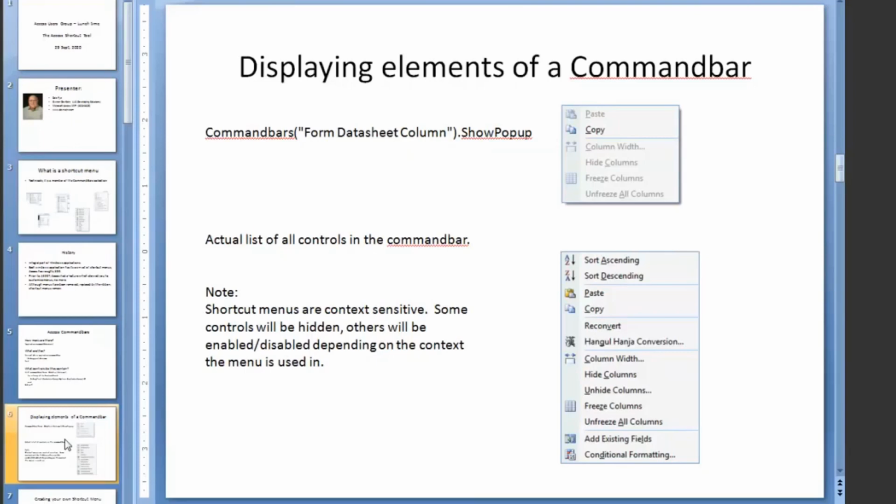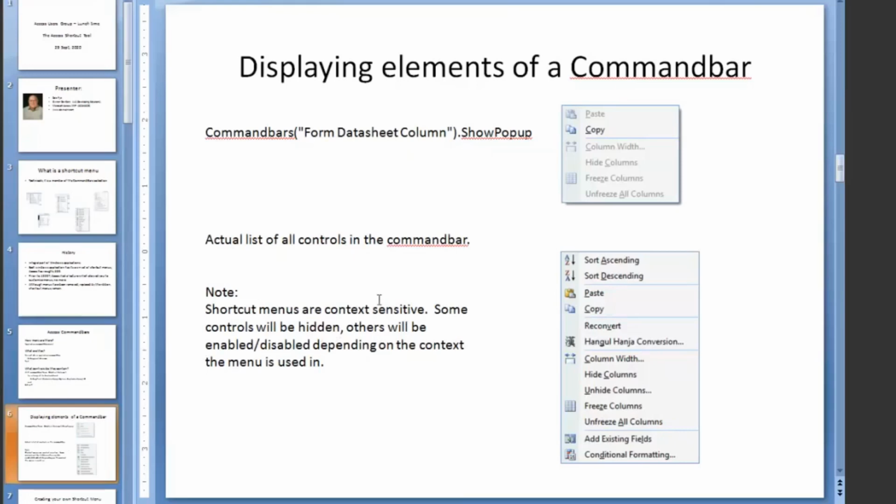Unless, of course, you're in the runtime environment. If you build your applications and deploy them in the runtime environment, none of the built-in command bars will function in a runtime environment. So this is another great way to resolve that and still have shortcut menus in your application, because you can set those command bar menus within your application, but you just cannot use the built-in command bars or the shortcut menus.